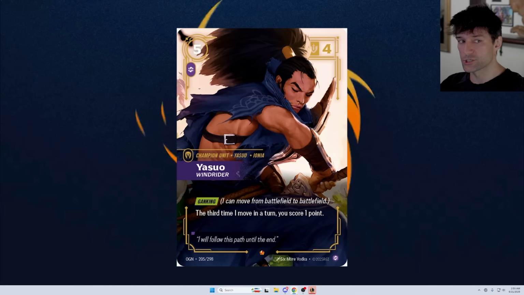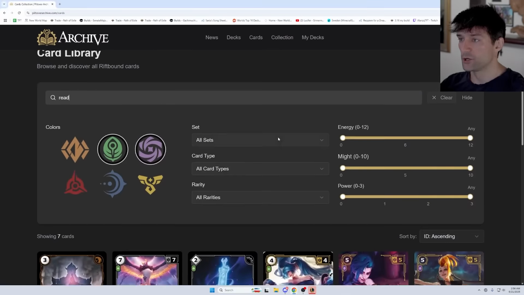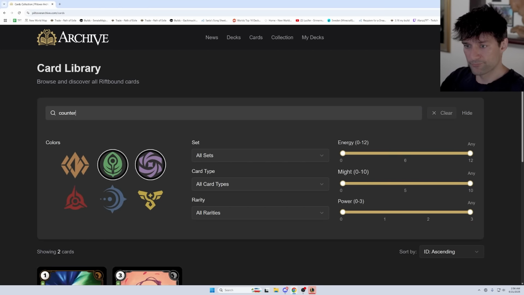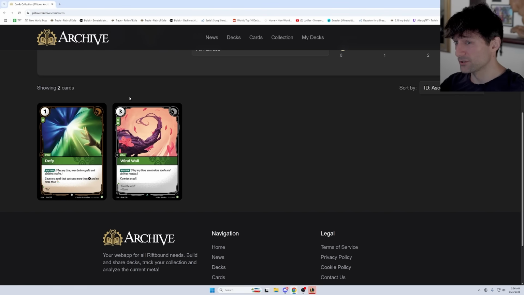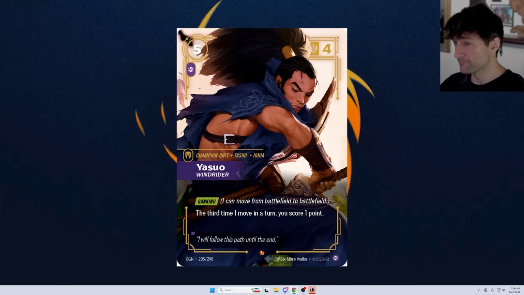They might try to remove the Yasuo from the board. If you're playing green, green has access to counter spells. You have the main wind wall, you have Defy. You can keep him safe. Green is literally the best color in the game for keeping your units safe and alive. Again, very scary card. Very cool card. I'm a little bit hesitant to say I like the idea that it exists, but I guess it's something we're going to have to play around.